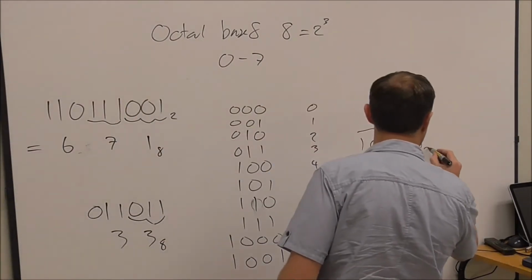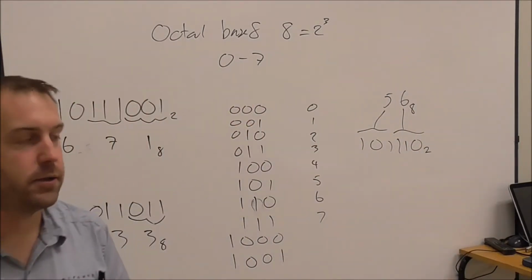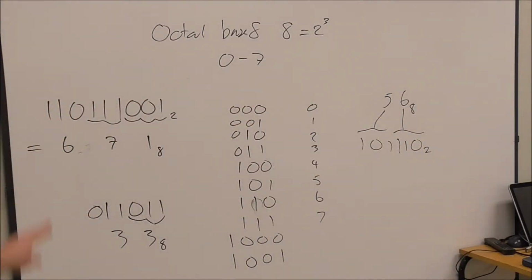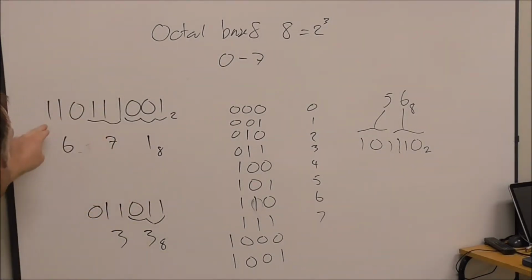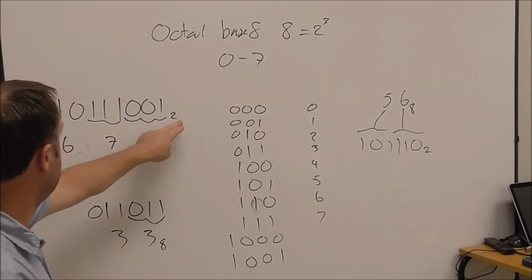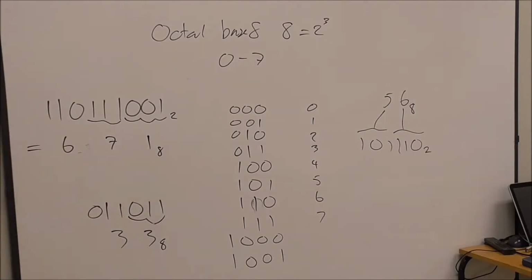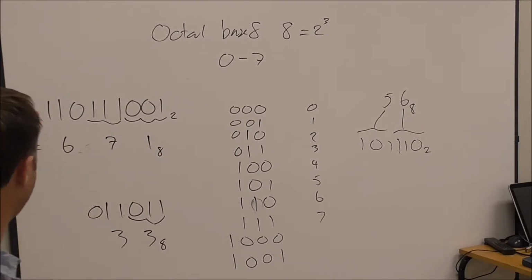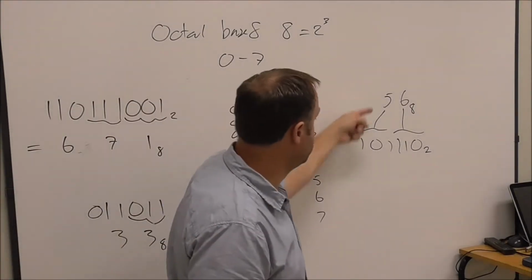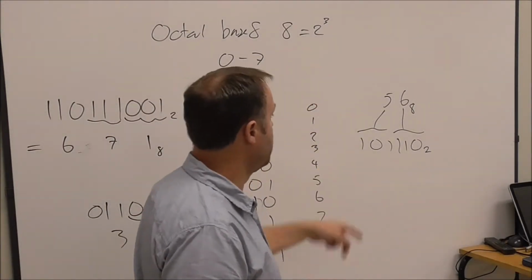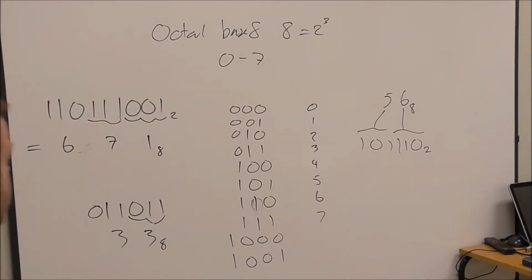Okay? And just to show the... So that number up there with the 671, what number is that? 671 base 8. So that's what the 8 means, it's in octal. And so this big long binary number here is equal to 671 in base 8. So I converted from binary to octal, or from octal to binary. And it goes both ways, so it doesn't matter. So it's very straightforward.